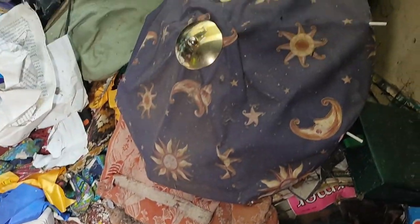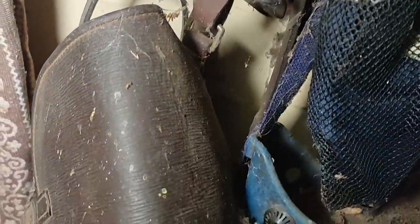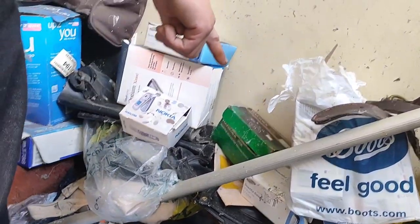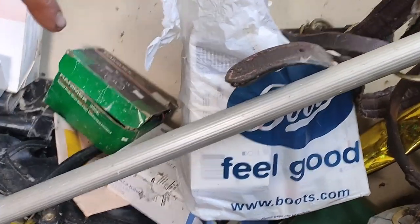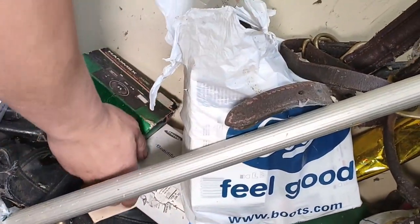Shavers. There's all sorts. There's brand new wallpaper shavers there, and a shaver there. What are these bags? To do with horses, I suppose. Oh well, look at that. Brand new. Old Hanimex camera. Just don't mess with nothing. It's all full of mobile phones in the boxes, the old ones. Really? Yeah, there's a Samsung flip phone in there, look.